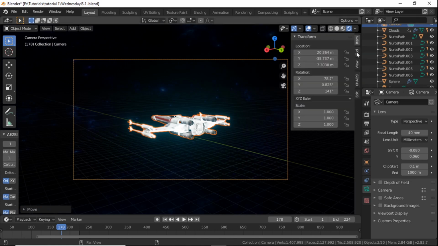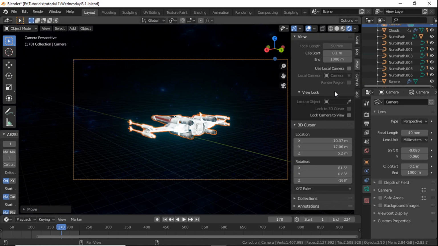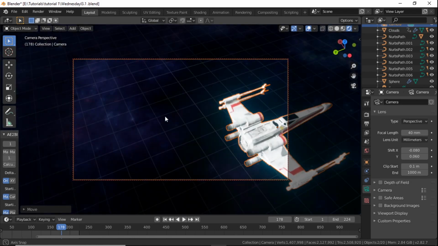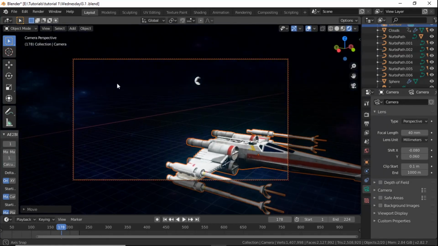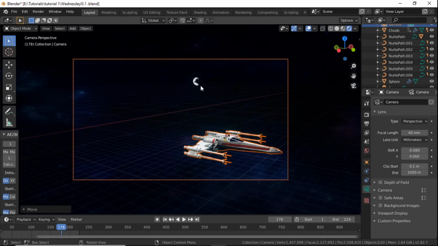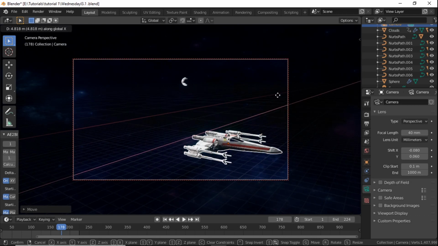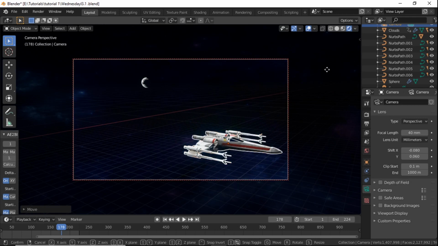Go to the view panel and lock the camera to the view. Set it with moon in the shot.